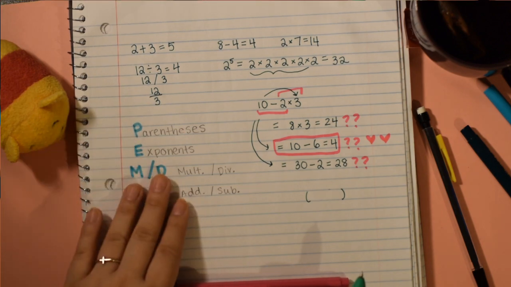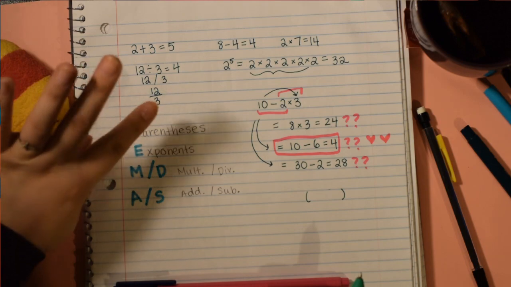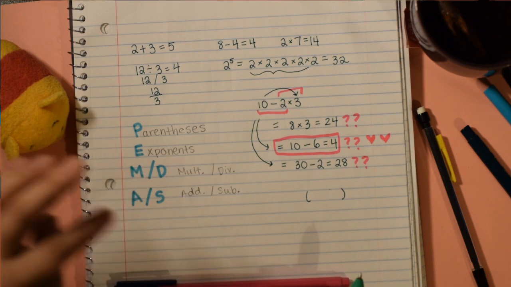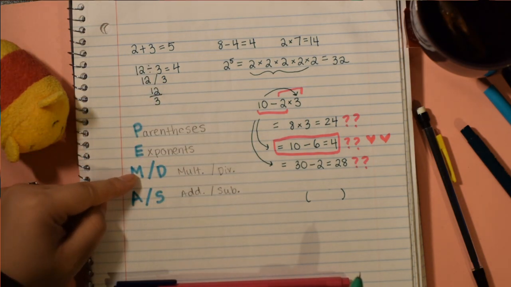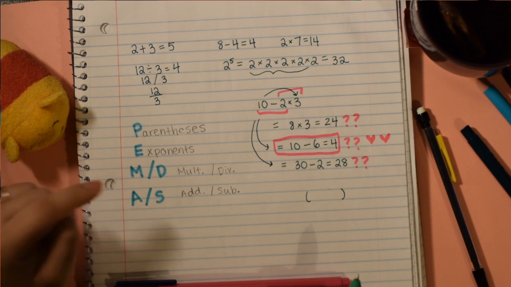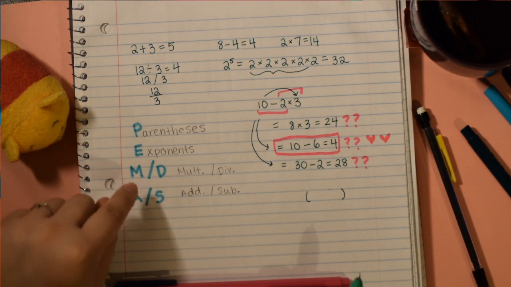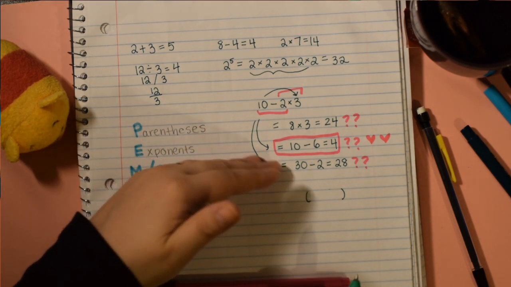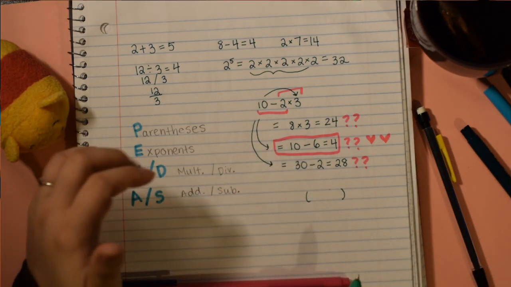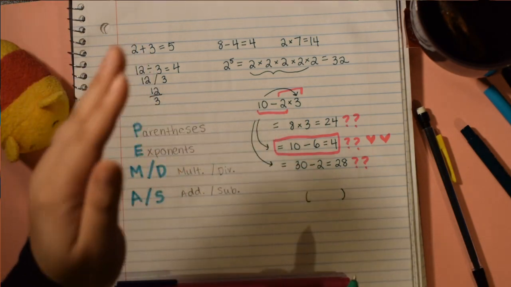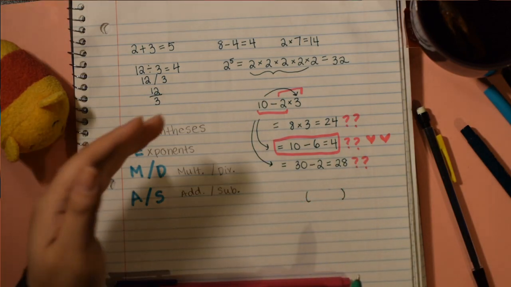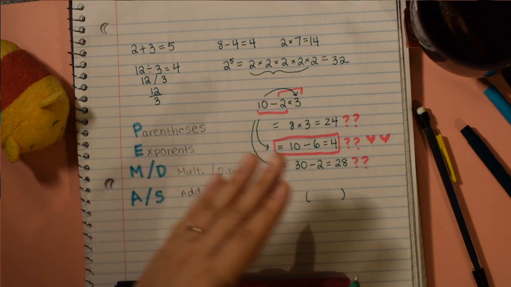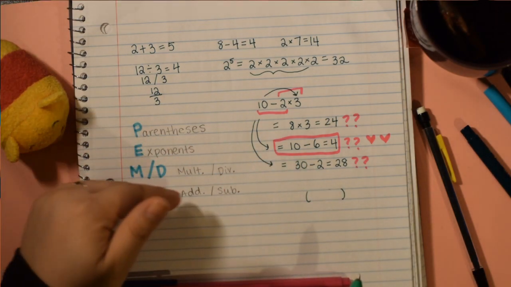And then multiplication and division. So if I were to write P, E, M, and then D underneath, and then A, and then S, you might think that multiplication would happen before division, but that's not actually the case. Multiplication and division happen together, almost like on one layer, and you always evaluate from left to right. Left to right, but you simplify all multiplication and division parts together. And same for addition and subtraction.